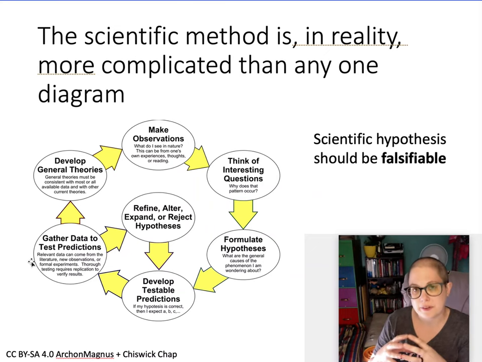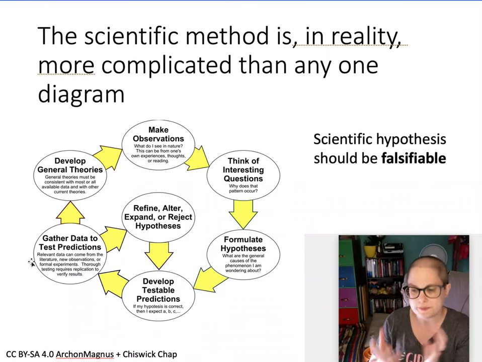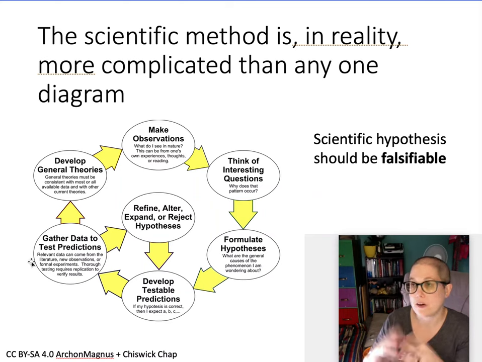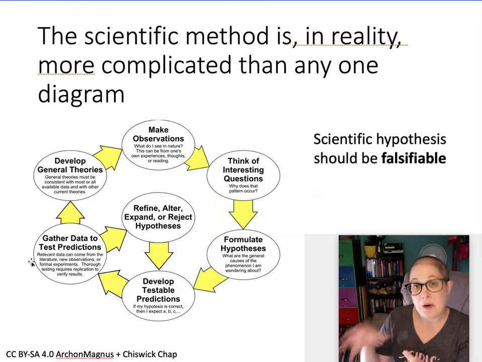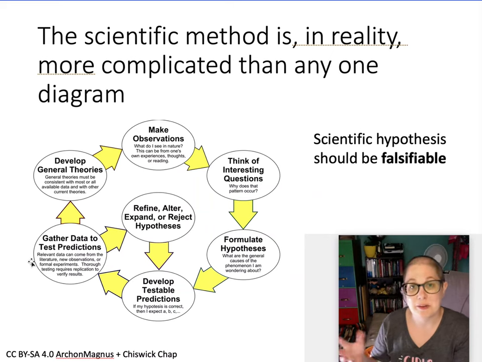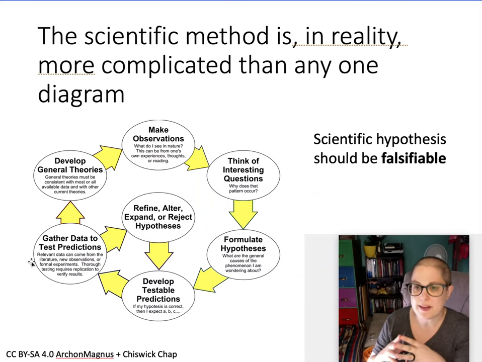A theory is a well-tested model. We start with a hypothesis, test the heck out of it, and end up with a model for how we think the universe works. We'll see in this course that Isaac Newton developed a model for how gravity works, and it worked really, really well — until it didn't. It still works very well for calculating how to move spacecraft around the solar system. However, in the early 20th century, Albert Einstein developed a new theory of gravity that expanded upon Newton's, because observations were made that didn't fit the original model. We'll talk a little about that when we discuss black holes.